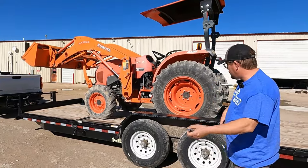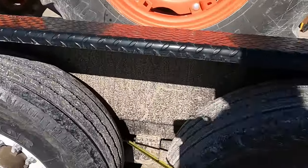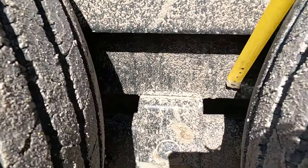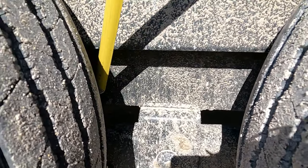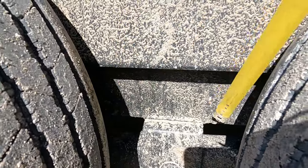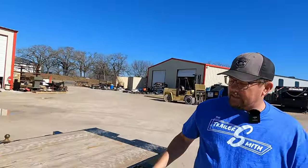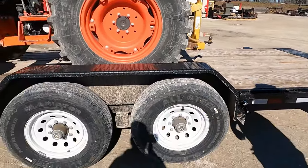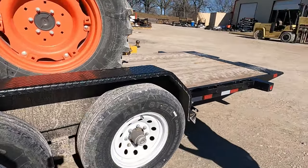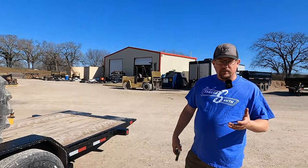There are multiple ways to check this. One way is to look at your equalizer — if you have spring suspension, check the gap between the front and rear of the equalizer; it should be pretty level. Another way is to check tire squat once your tires are properly inflated. Just do a visual — once you do this several times, you'll be able to tell if you've got your trailer loaded correctly. We're going to show you a scale here shortly to display the actual tongue weight numbers.